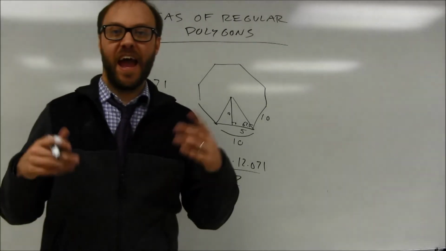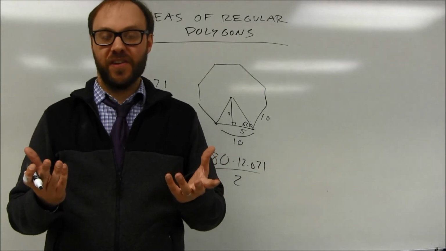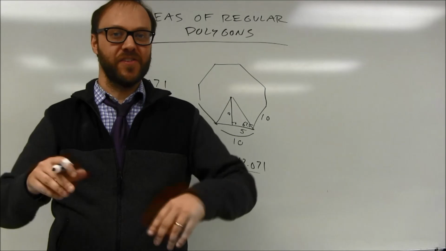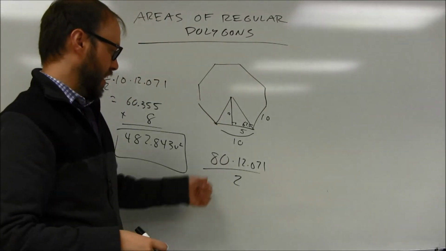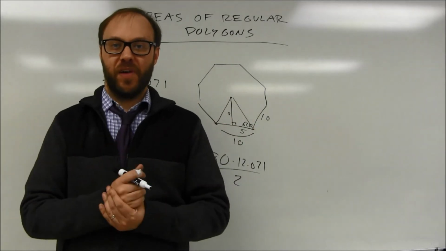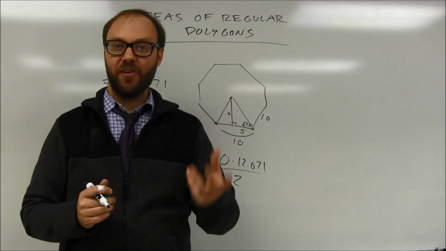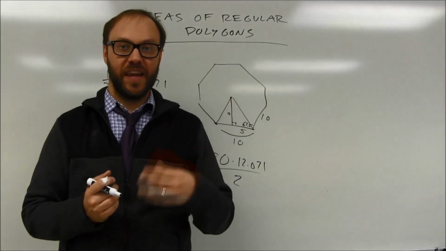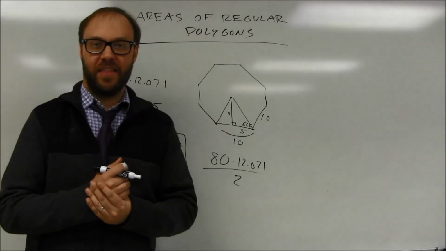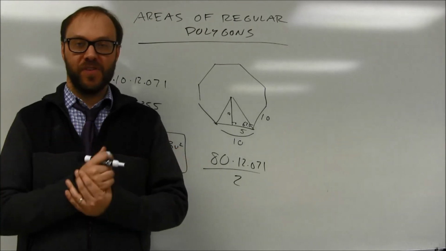So again, I don't care how you find the areas as far as the different approaches. If you want to find the area of one triangle and multiply it by the number of triangles, that's great. If you want to use the perimeter times the apothem divided by 2, that's great. But just make sure you know how to find the angle measures of regular polygons, because if you can't do that, you're not going to be able to use trig when you need it to find the length of the apothem. So hopefully that helps with some of these problems.